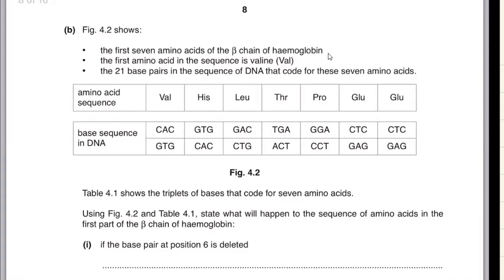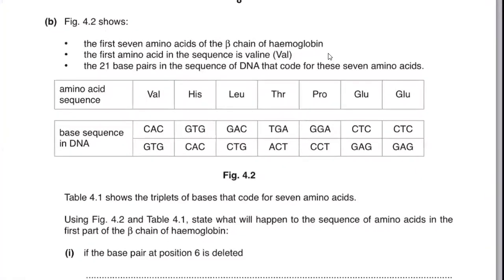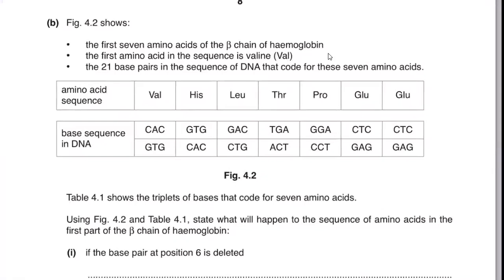So, what are you shown in this picture? First you can see the first 7 amino acids. It is also visible that the first amino acid in this sequence is valine. This is the information number 2. And then you can also see the base sequence, in which 21 base pairs are visible. Okay, how come 21 base pairs? Alia, Amna, can you pick up those 21 base pairs? Where are the 21 base pairs?